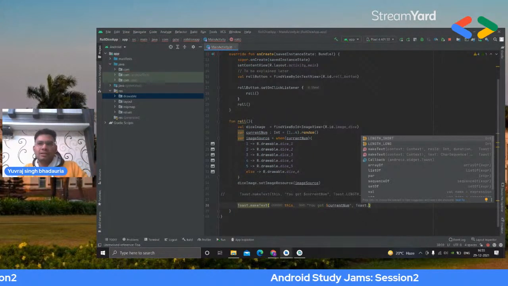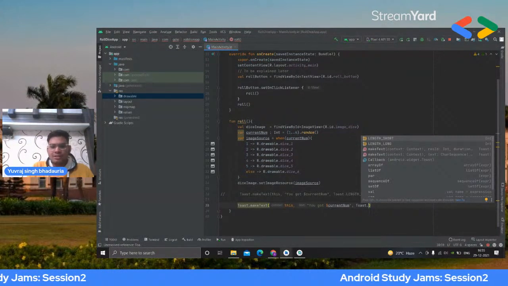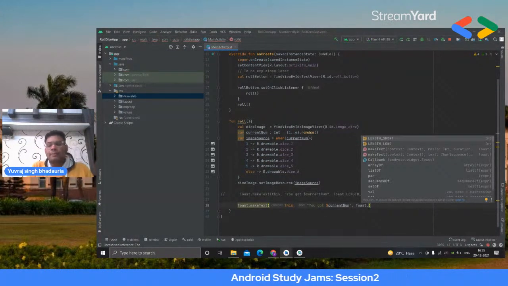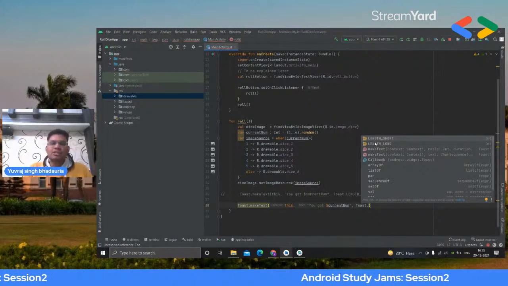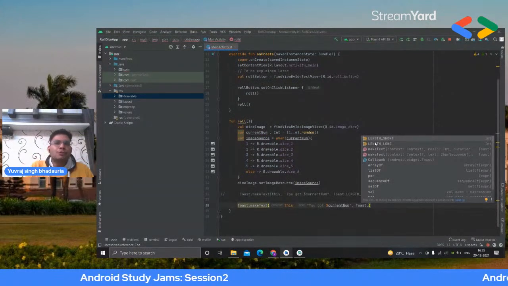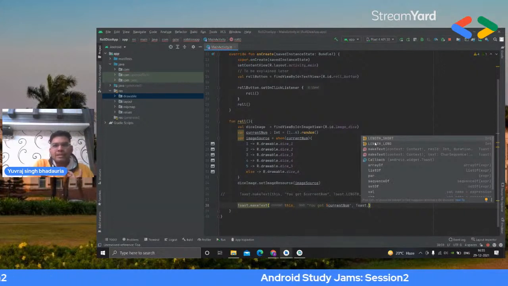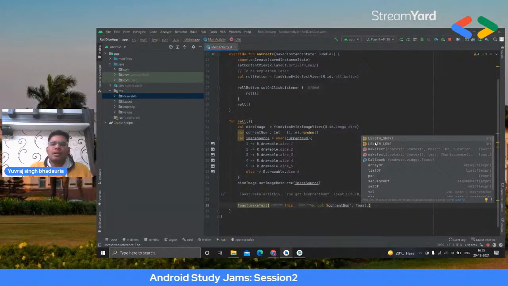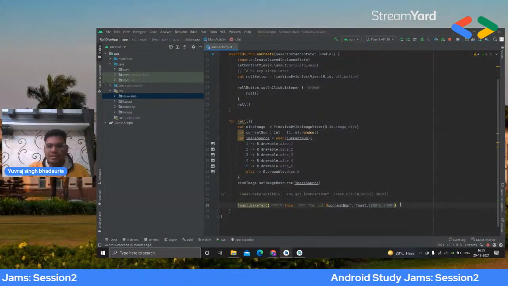If you remember, in the first message I sent on that WhatsApp group, I told you that there is a bug. I showed you the APK as well as the screen recording video of this dice rolling app, and I told you that there is some kind of bug. Actually, that was not a bug. I used the long length, so it was displaying 3 even after you clicked the roll button and the new value was 2, because the display duration of 3 was not over. So instead, use the short length, just to be on the safer side.